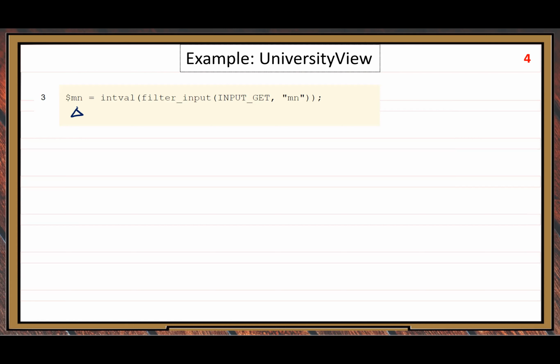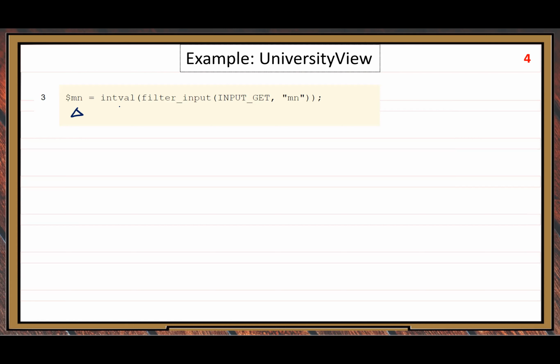For the second table, I use menu number 1, 2, 3, and so on. So this variable stores the corresponding table number. All right, how do we retrieve it? Let's look at the different pieces.